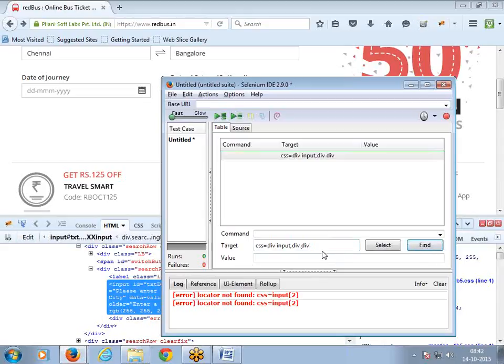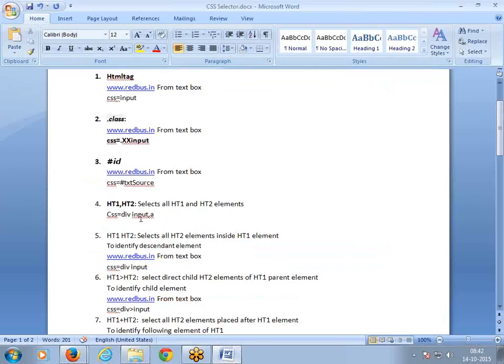It cannot highlight because it returns multiple elements, not a single element. That's why it is not highlighting. That means it's like find elements. When we use the find elements method, then we have to define like this. Are you clear? We can use multiple HTML tags in the CSS selector.